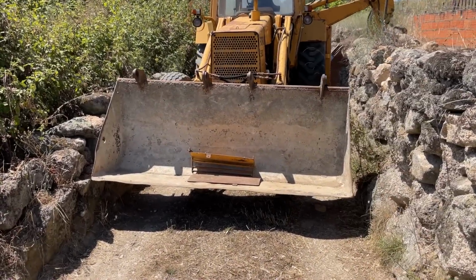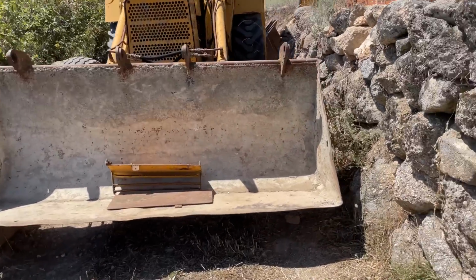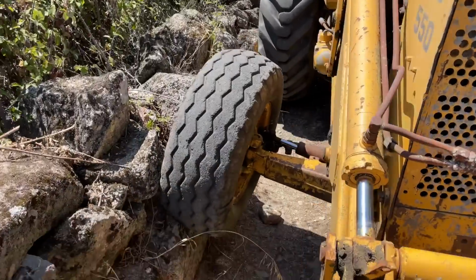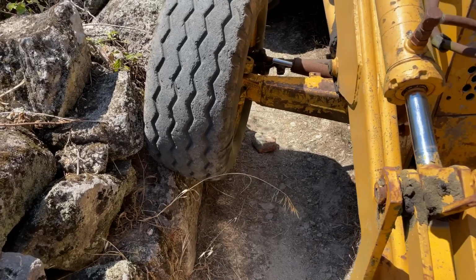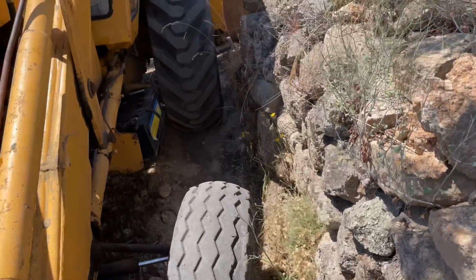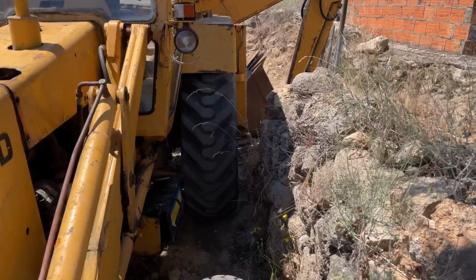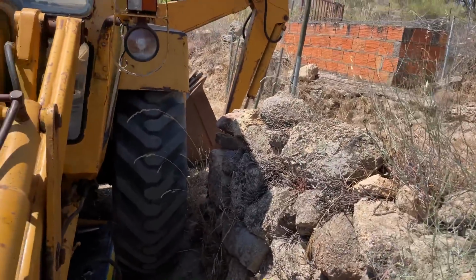So let's take a closer look at what we are dealing with here. As you can see, the bucket barely fits. Look at that. And here he is already on the rock. Not only that, look where the tire is. He's already on the stone, basically in the air, right? And on the inside it doesn't have any place. I'm not even talking about the back, which is wider. So no chance this thing is getting in here. But as I said, we don't have the option to get it to drive back, because the reverse gear is not working. Let me show you.